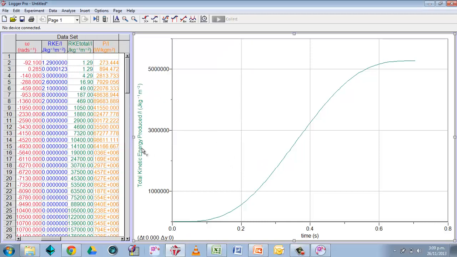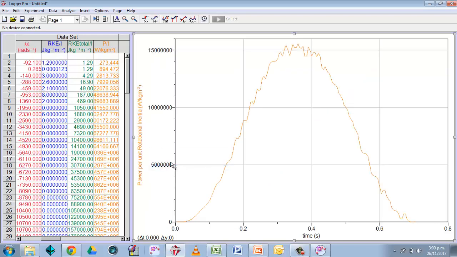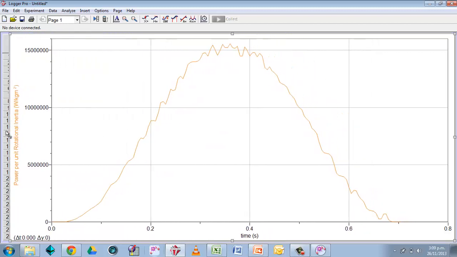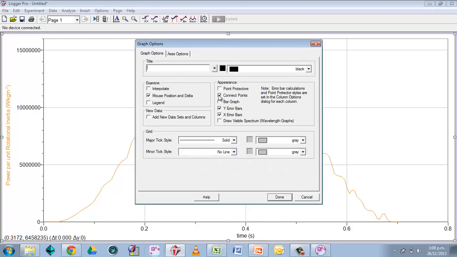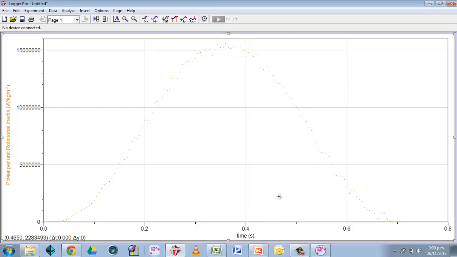Okay, now we can plot the power output. And this is exactly what the question was asking for. Investigate how the power output varies with time. So this tells us. Now this program stupidly joins the dots between all the data points. We can undo that like this. We go to graph options and we unclick connect points. Oh, I got to graph options, by the way, by just right clicking. And we get the scatter of the points instead.